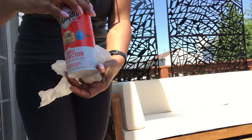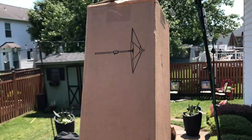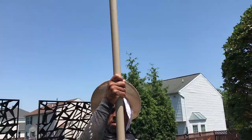And I really do like this rug, and I'm gonna just go ahead and spray the cushions with some Scotchgard. I mean, they're waterproof, but I'm still gonna spray them anyway because that's just what I'ma do. And then right here, I have an umbrella that I ordered from Amazon. I actually ordered two. They're different colors. One is blue because, like I said, I'm gonna be incorporating some blues.